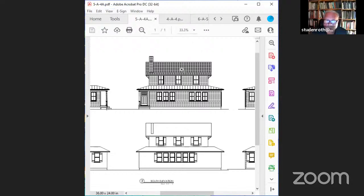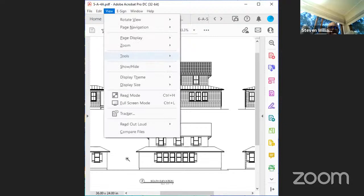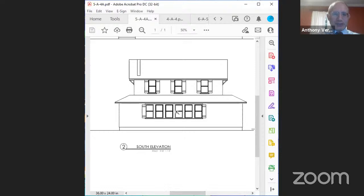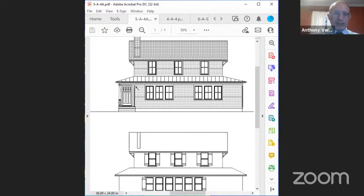Okay, got it. So you are looking to reduce the number of fenestrations in the building? Yes, on Union Street, yes. Right now on Union Street, there's this odd row of six double hung windows. What we're proposing here is to still have six, but split them. It just centers them better in the rooms.